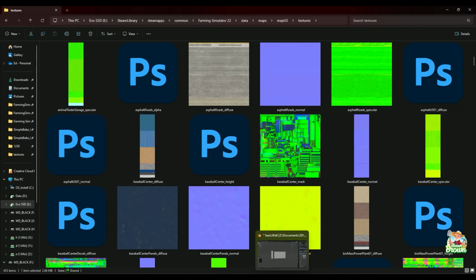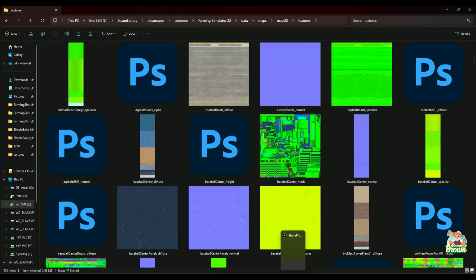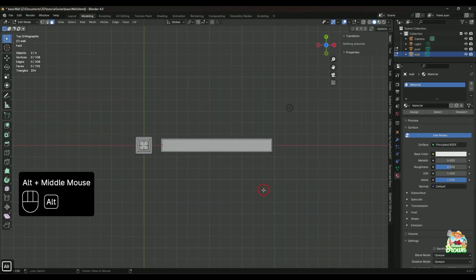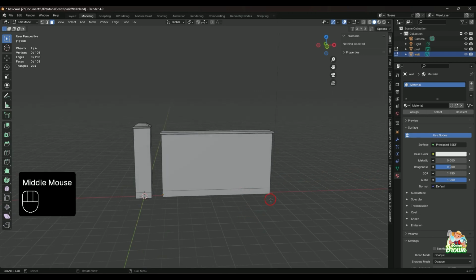All right. For Giants Editor, within Blender, you only really need the diffuse. I include them all, but for now, that's all that you really need. And I'll explain that once we start exporting objects into Giants Editor, and I'll show you how to straighten some of these things out. But for the sake of the video, we will include them all. Now, I just want to show you how to get these in here. There's a really hard way, and there's a really easy way.